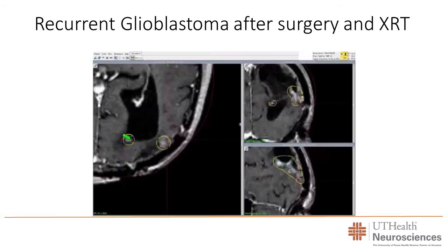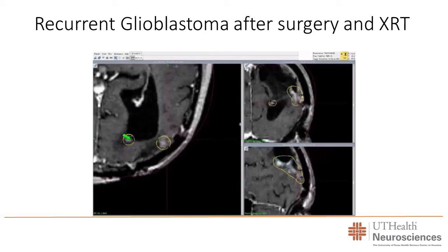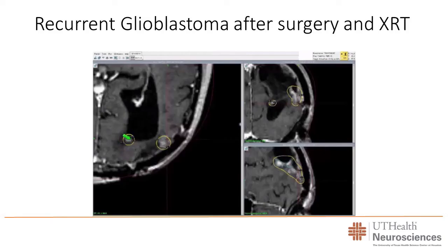This is a primary brain tumor — a glioblastoma. This patient had surgery first, which helped make the diagnosis and removed a lot of tumor, followed by standard radiation. About 12 months after radiation was complete, follow-up MRIs showed two areas where the tumor appeared to be regrowing, while the rest looked clean. This was a good instance where we could target just those areas and deliver a radiation boost in one day to help control the tumor, while the patient also started a different chemotherapy regimen.